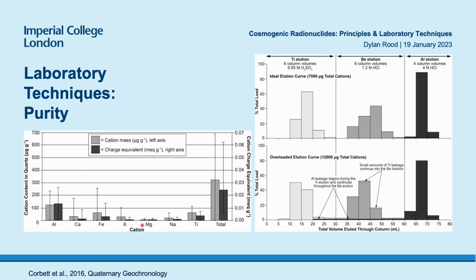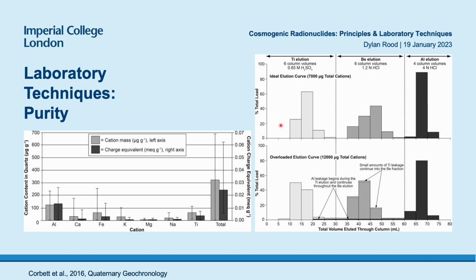So the bottom line is that before we dissolve the sample, we characterize the quartz itself and make sure that it is clean, and more importantly, that whatever the load on the column is going to be doesn't exceed the capacity of the column. That is all very calculable, and analytical chemists and radiochemists are very used to this, but geologists and geographers not so much. So this is really important stuff in terms of lab techniques and quality assurance.